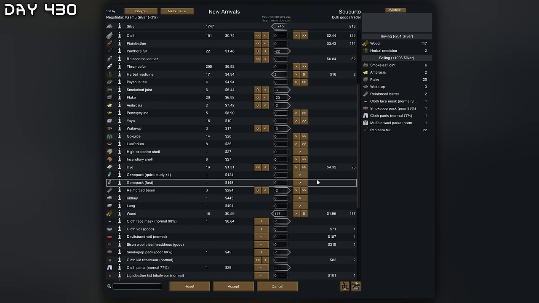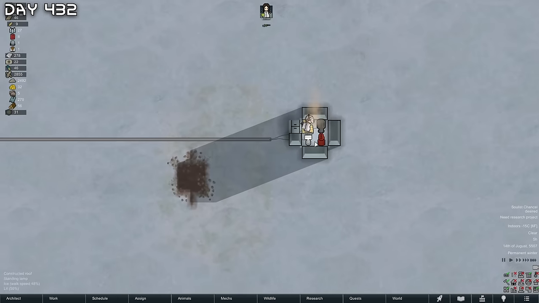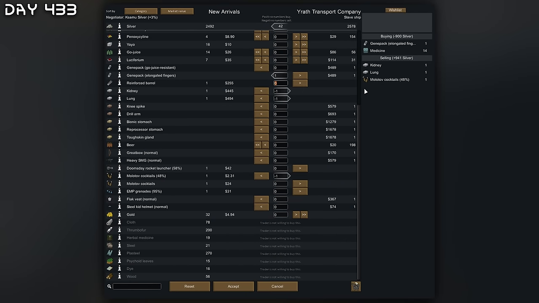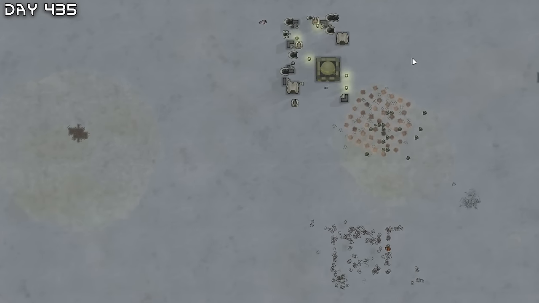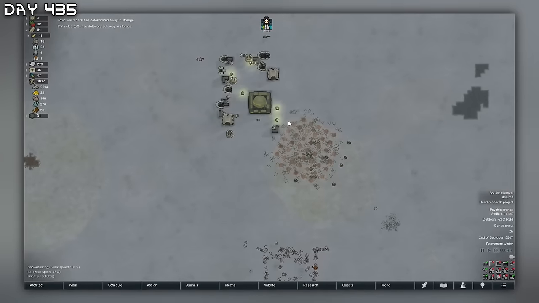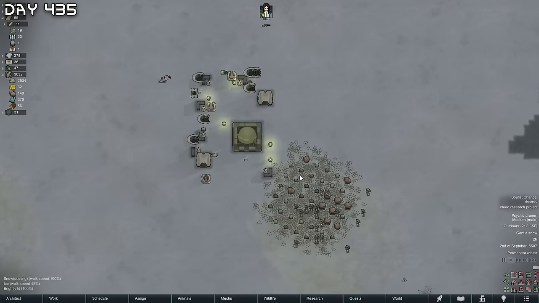Well, they had a lot of goodies, so this is what I'm trading. Silver's skills are quite good now. She is very fast at mining. So I got a slaver ship here, and they had elongated fingers, which increased manipulation. Waste pack infestation. Oh no. Well, those insects might awaken. If we need some chaos upon the map, then I know what to do.